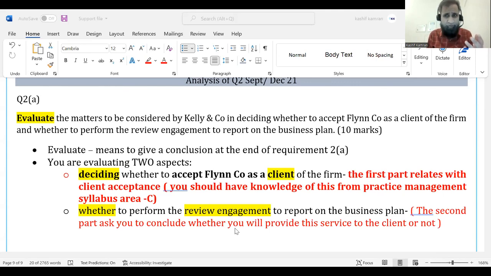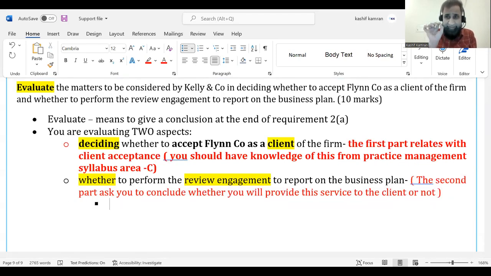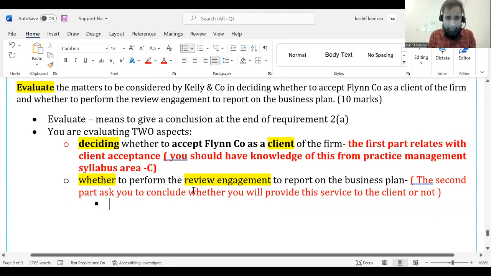Do we have resource for the service? Do we have time to offer the service? You need to look into the limiting factors for service, right? Because when you're offering a service to a client, you will be very much interested to know about this. When you're offering a service to a client, right? Whether will you provide the service?